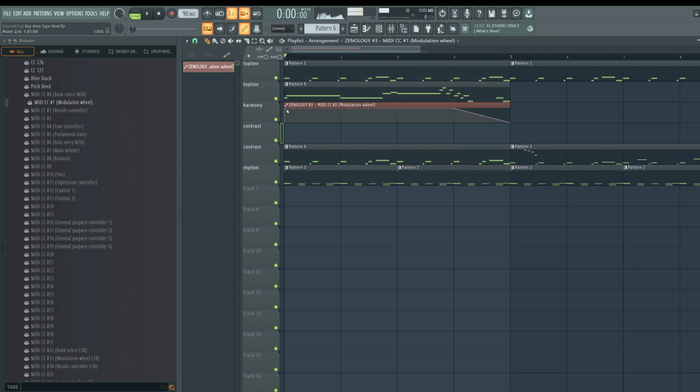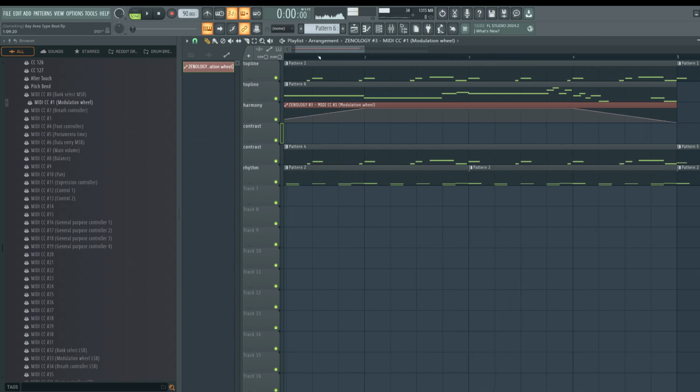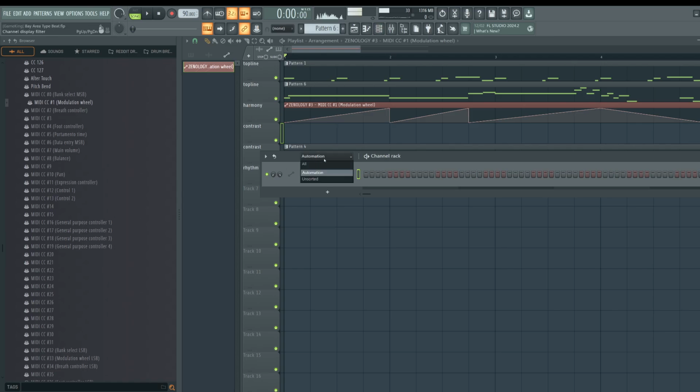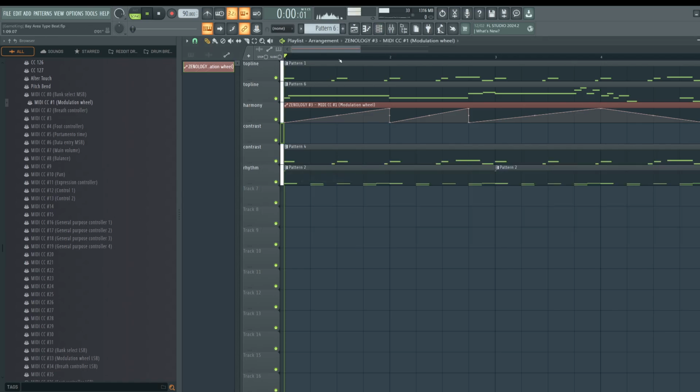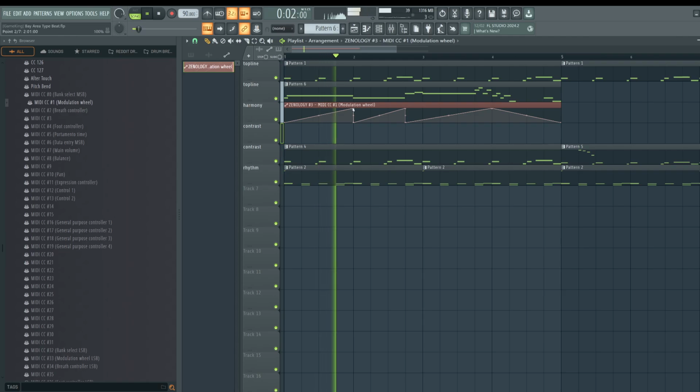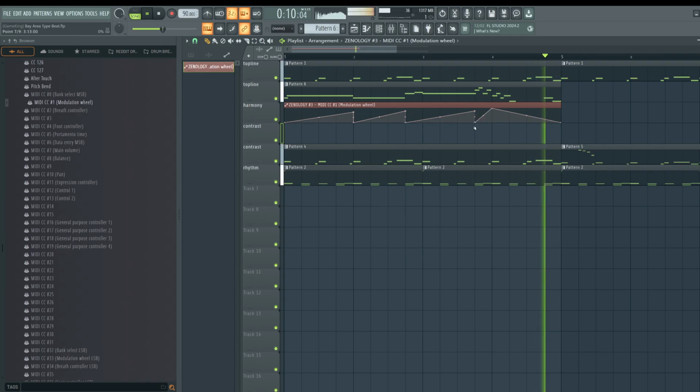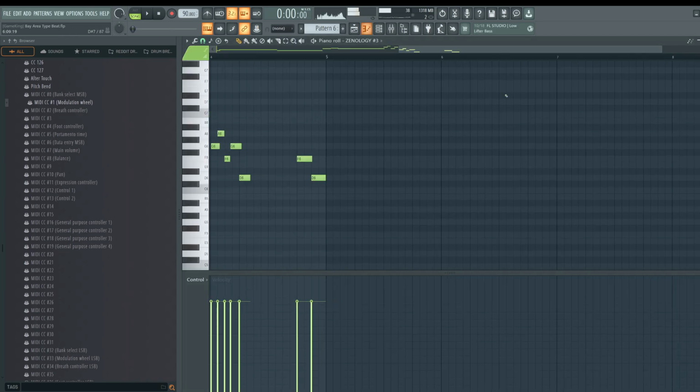Okay. So let's figure out where we want the actual vibrato to kick in. Let's change our snap to grid. Now I do want a slower vibrato, so I got to figure out where that information is inside the plugin. We'll figure that out. Let's add some more notes in here.